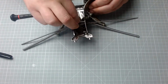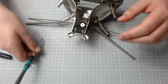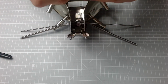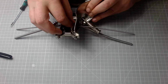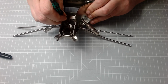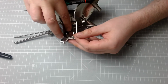It doesn't want to stay, right. Let's try and place this then. No, it's easier said than done. I seem to be becoming a cropper lately with fiddly things. Oh, the screw wants to now go flying. Right, I've roughly lined that up. Nope, that doesn't want to have it.